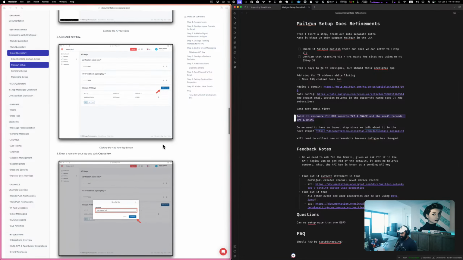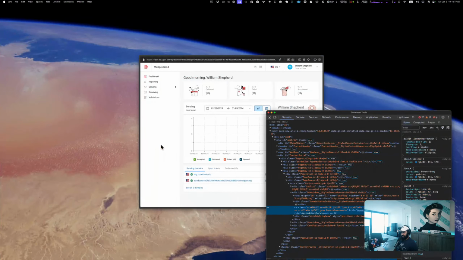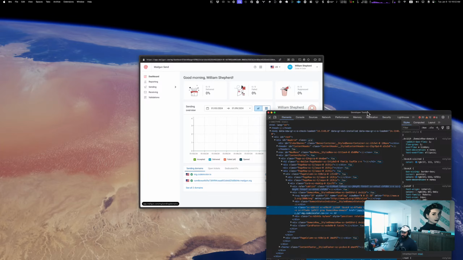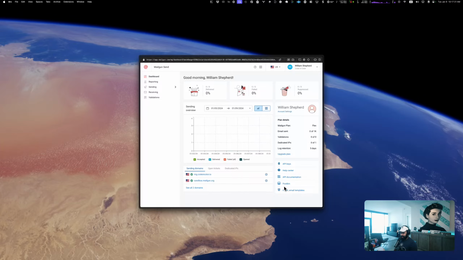So what I'm going to end up having to do. Actually, you know what? No. What I'm going to do first is create a new sending domain. So I'm going to leave this here, but I am going to change my sandbox because I can't change that later. So we'll just say sandbox and remove that part. So now we're just going to be sandbox, and then this will be MG. And then that's going to get deleted, honestly. This is actually for a previous sample that I did in the past.